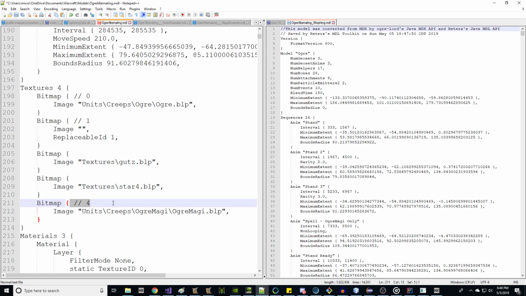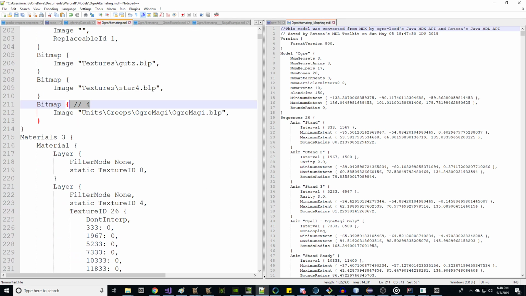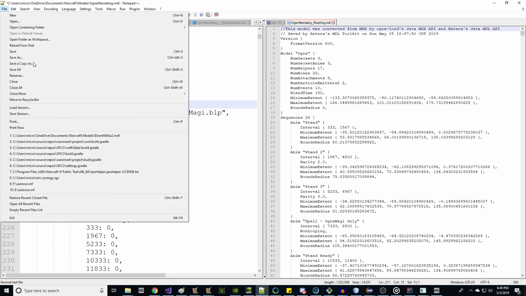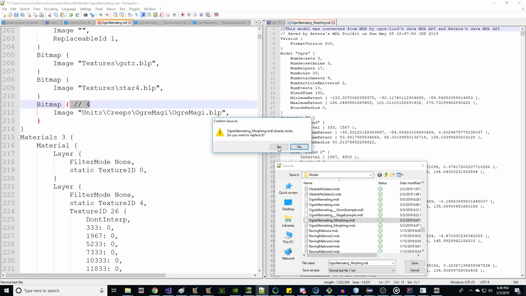Notice this comment is still here. It's actually really interesting because it points out that the model hasn't been reloaded, and I didn't load our new one. So we can do that. Oh, let's just keep working in the same file. You know what? That'll be fine. So we'll just save as here. We'll just save as to Ogre alternating underscore morph, or morphs, or whatever I call that. Let's make sure. Morphing. All right, morphing. Yeah, we'll just save that.